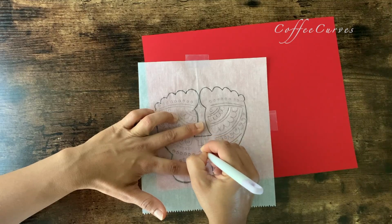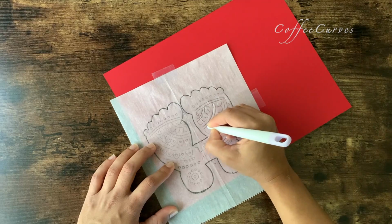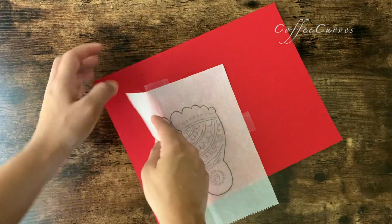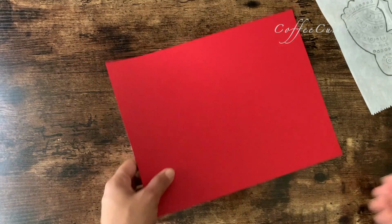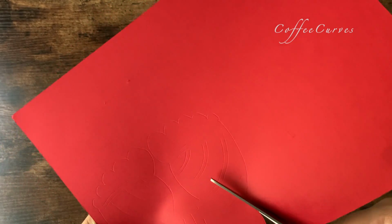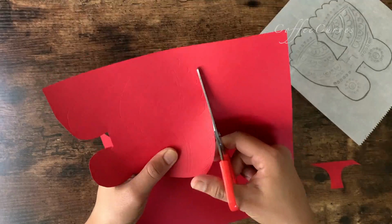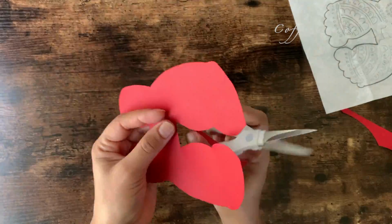I did this because I did a small trial where I tried doing it freehand. It did come out well, but there was a little difference in the spacing and the angle in which the design came out, because it's a symmetrical design. Again, I did not trace the entire inside design, I just traced the basic guidelines that are there, and that should work just fine. Then cut out this image using a pair of scissors or an X-Acto knife, whatever you are comfortable with. I tried using both and they pretty much take the same amount of time, although scissors were definitely more convenient.